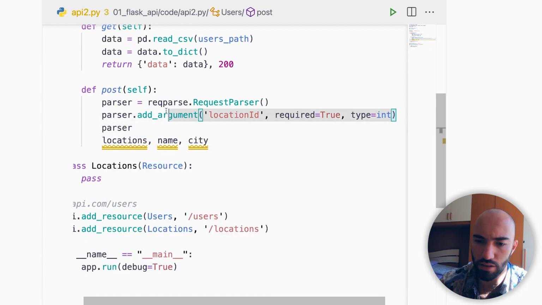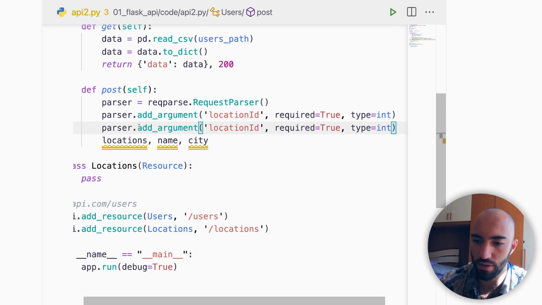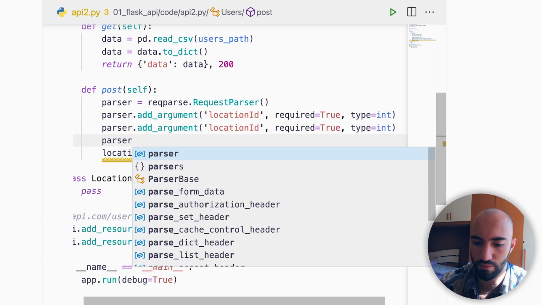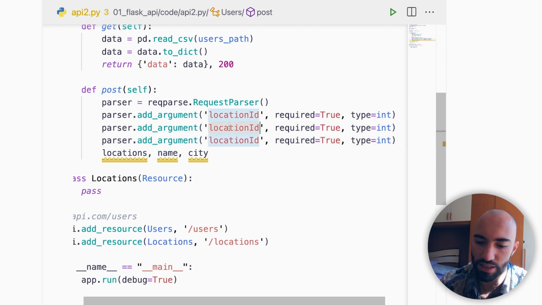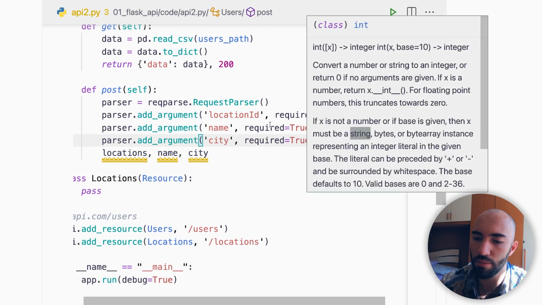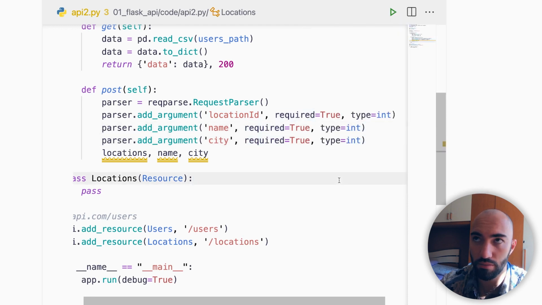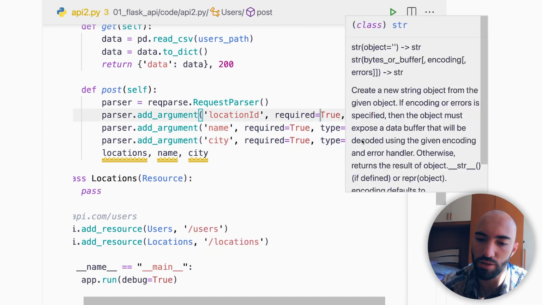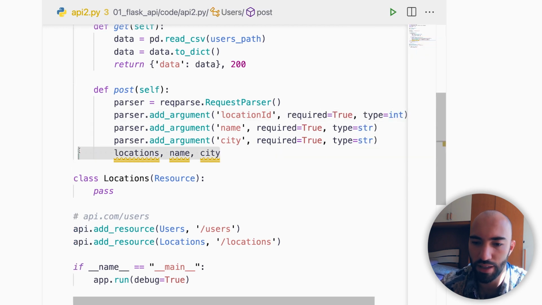I'm just going to copy this, and we have name and city. The type for both of those is string, which I think might be the default, so we probably don't even need to include it, but it is there, so I'll leave it. So now we have the three arguments that our user can use to post information to our API.